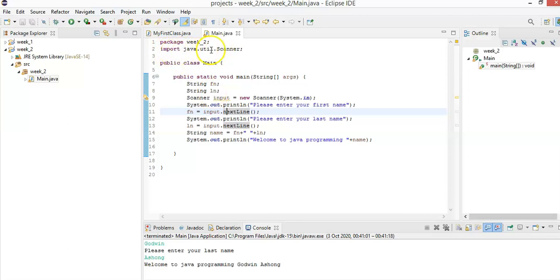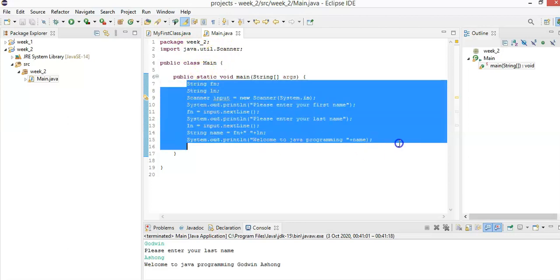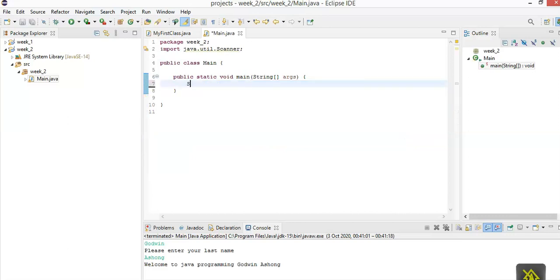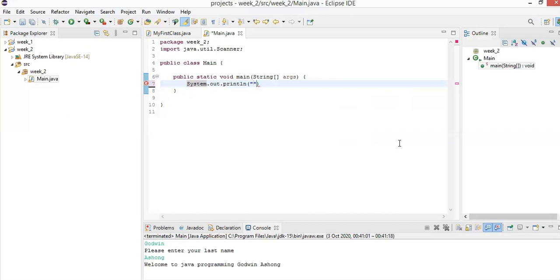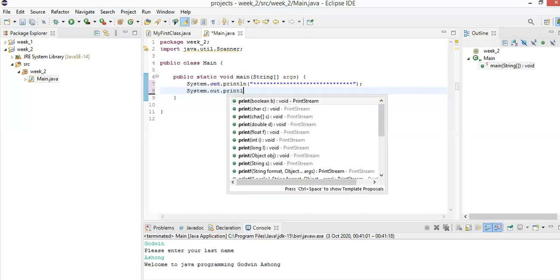So here we are displaying the stars. So System.out.println, a double quotation, a couple of stars. So you can just write a couple of stars. Then you end. Then our next line is salary calculator. Okay, so we can leave enough space here.